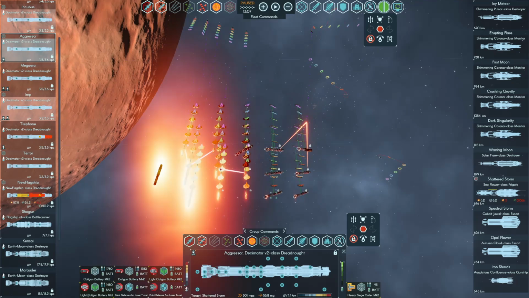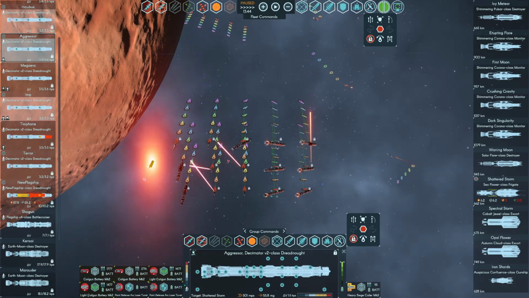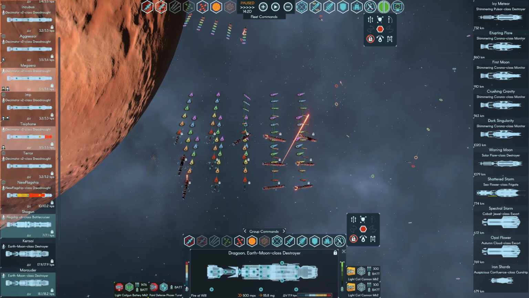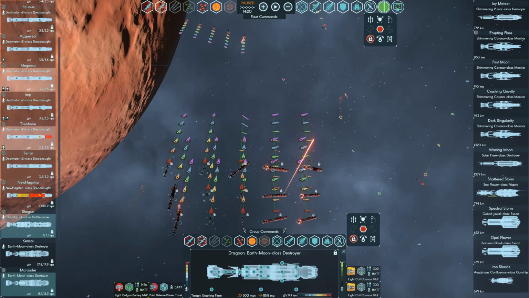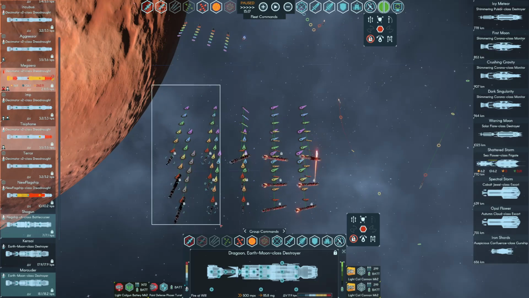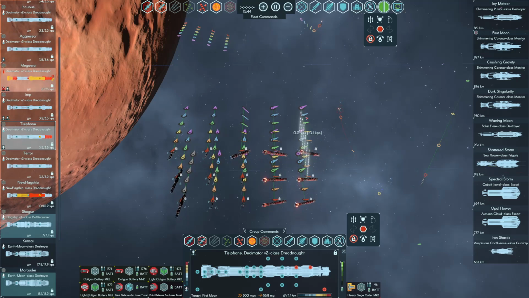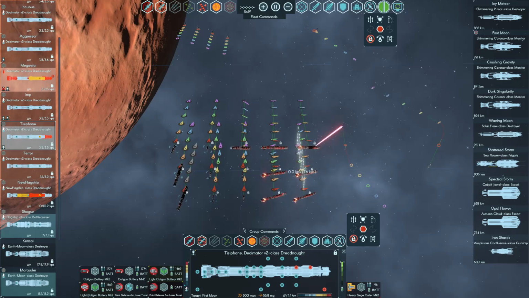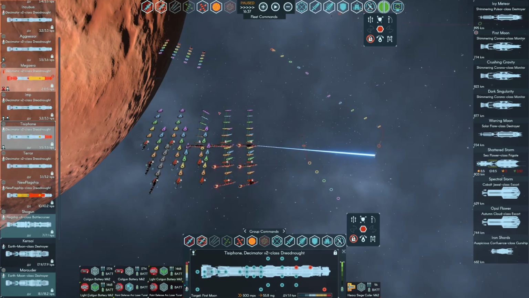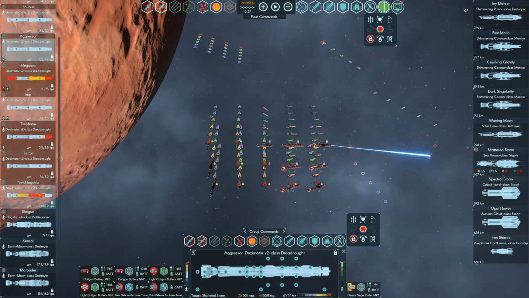Oh, we lost one ship here. Flexion. Ooh. Maybe that's a bit too much for our PDC here. Okay, that ship is down. Probably it was a bit too much for the initial amount of PDCs. I want you to take this guy out as fast as possible.